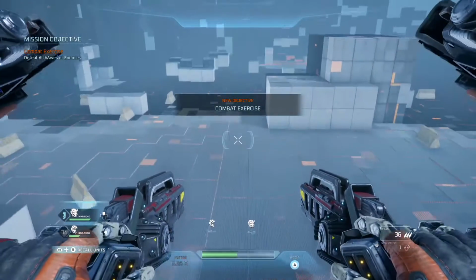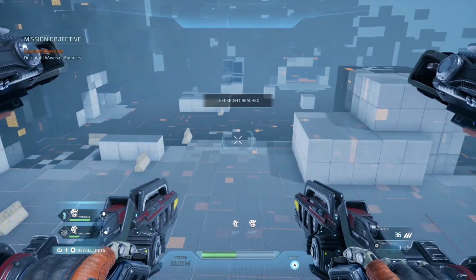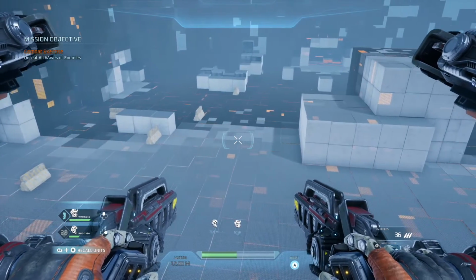Every unit in your squad will always fight by your side, but it's the Grav Cycle pilot's commands that will increase their effectiveness in battle. To pass this test, all enemy combatants must be eliminated. Good luck.